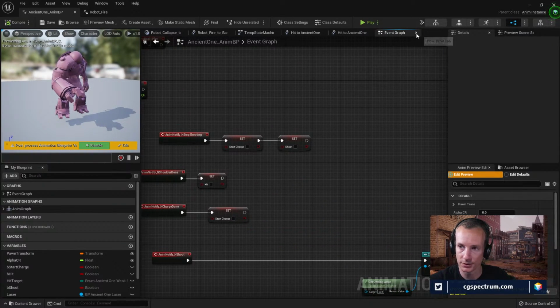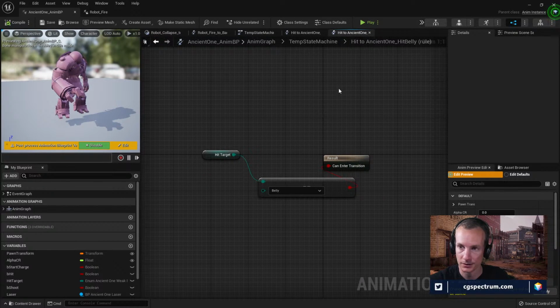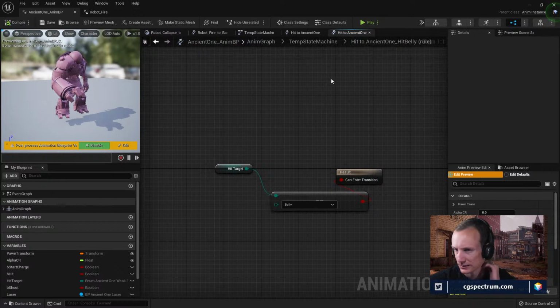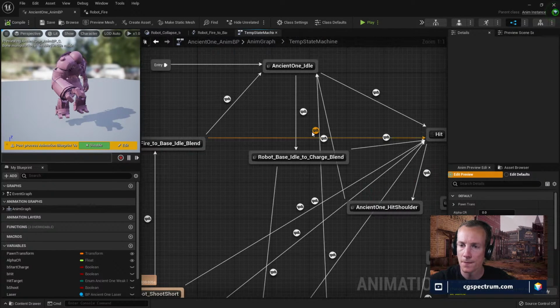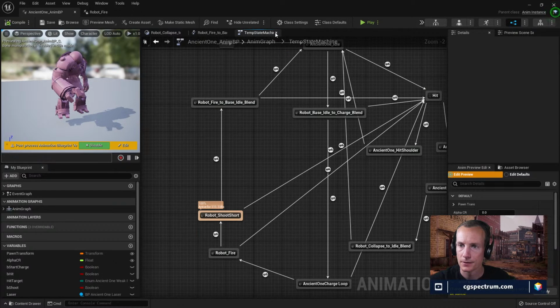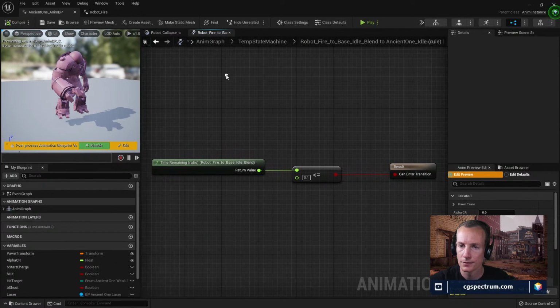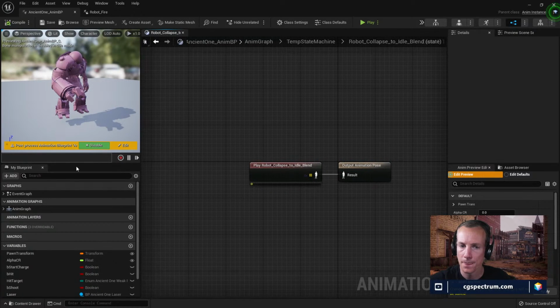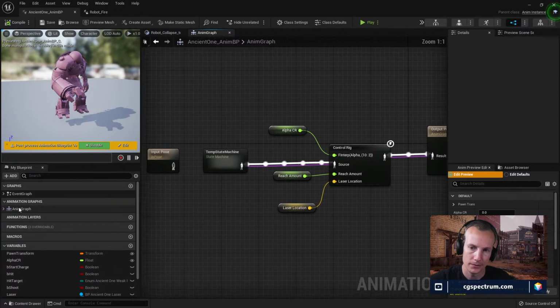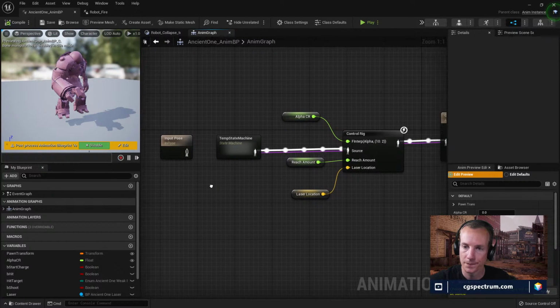What I'm looking for is how we get to the full body thing, which is going to come later on. Targeted belly. Alright, I need to look at the anim graph. Here we go.